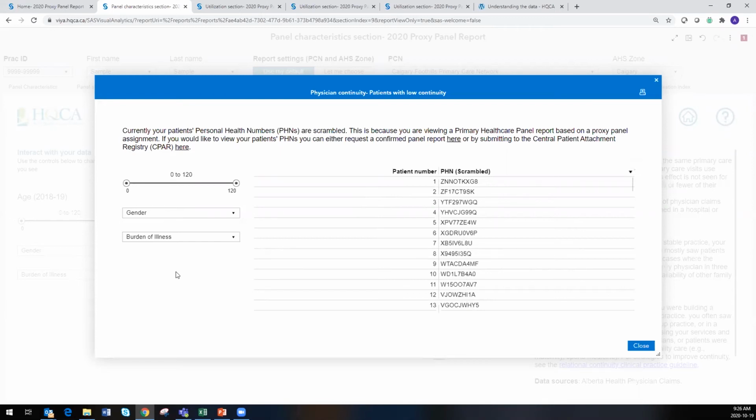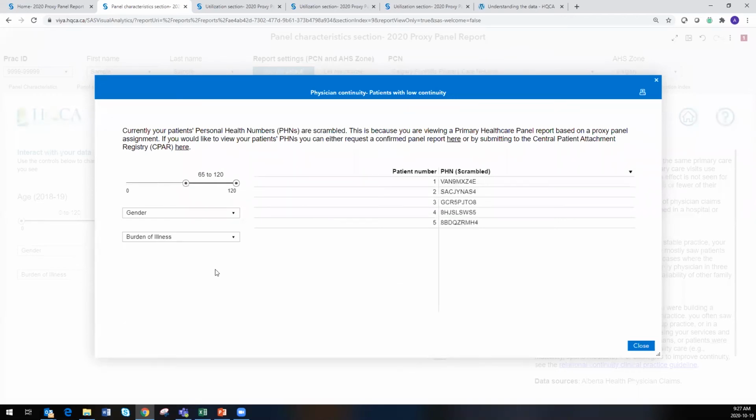If you look at Sheena's example, when she was showing you those conflict reports, how do you begin to narrow that 123, right? Sheena had a couple of ideas in hers that we could probably leverage for the panel reports too. One idea was, why don't you sort by age? Why don't you look at those that perhaps are 65 and above? So for this panel, let's go to patients that are 65 and above. And it narrowed your list down from 123 patients to 5 patients.